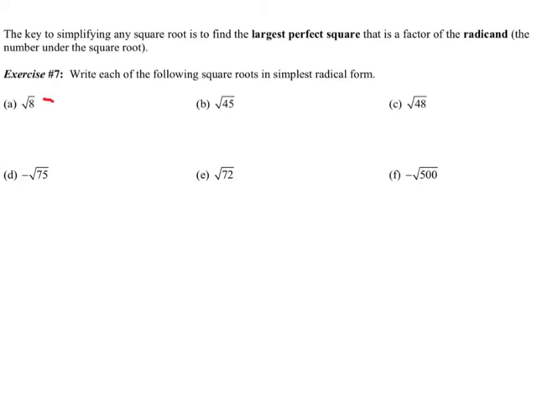All right, so in exercise 7, we're going to do just like we just did. Let's break up square root of 8 first of all. Well, what perfect square goes into 8? Does 1? Yes. Does 4, the next one? Yes. Then 9. 9's too big, so we're going to go with the biggest one, which is 4. So I'm going to get the square root of 4 times the square root of 2, because what times 4 gives me 8? 2. And now you bust it up. What is the square root of 4? That turns out to be 2, and I have a radical 2 left over that I cannot do anything with.